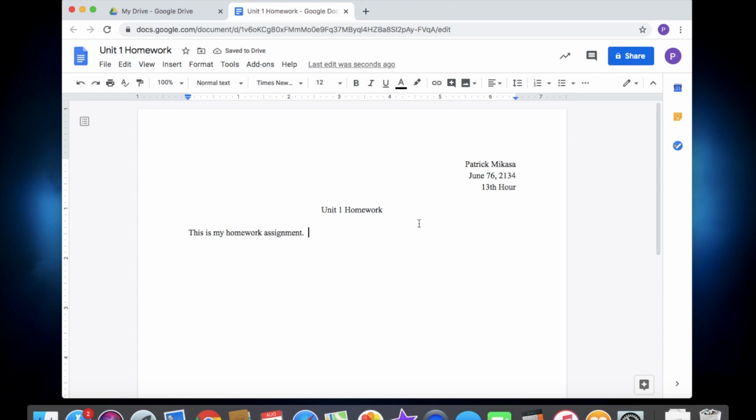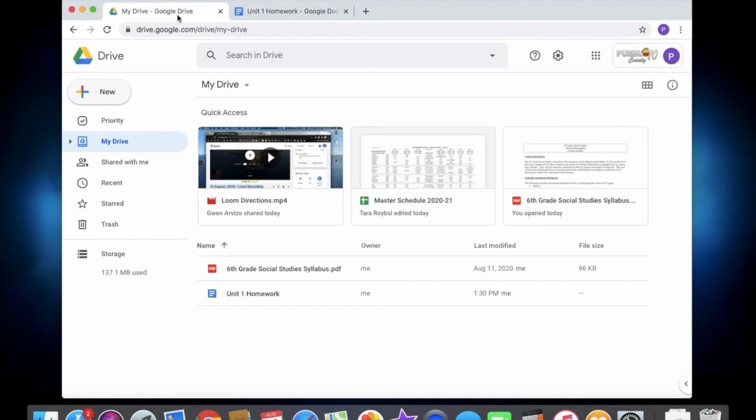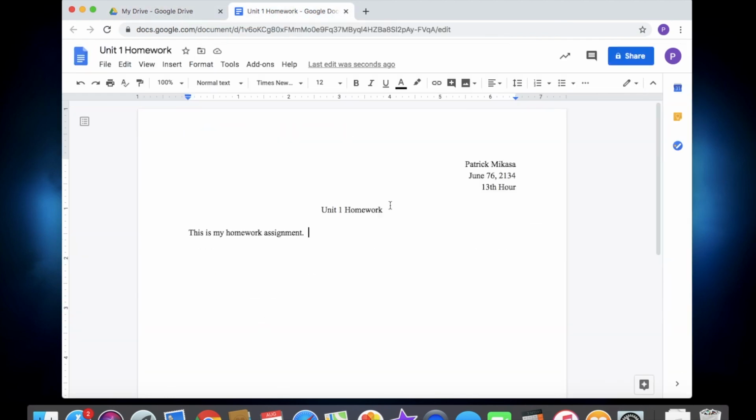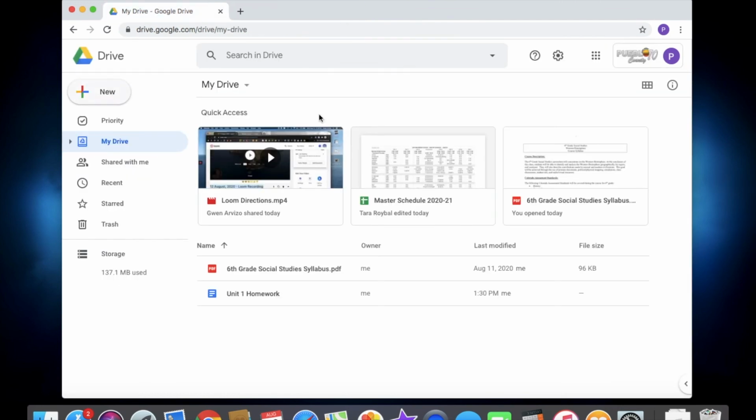All right, you guys. So this is a pretty quick and fast digital lesson to show you how to use Google Drive, how to navigate it, as well as how to use Google Documents in order to help create your work. And as always, of course, as you look here, it's inside your Google Drive automatically. So once you're done with this, you can just close this out. And of course, you can then take this and submit it on Schoology to your teachers' drop boxes. All right, so that's how you do it for this one.